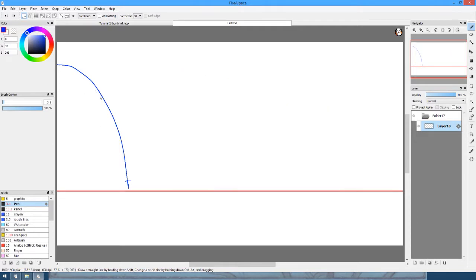Since I've just drawn this arc by itself, if I have to undo it, I only have to do the one. And then I can just Control Y, bring it back. And then if I fudge up this, like, oh, that doesn't look very good, Control Z. And I still have this reasonably nice looking one.